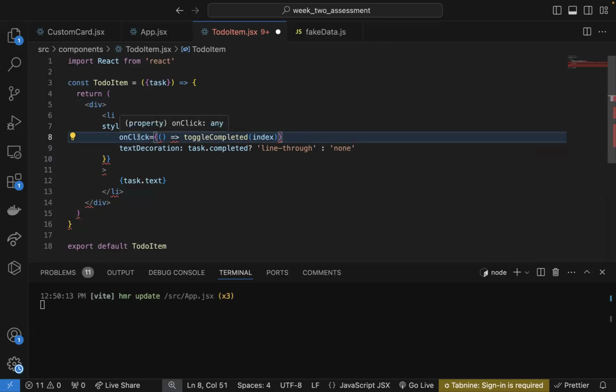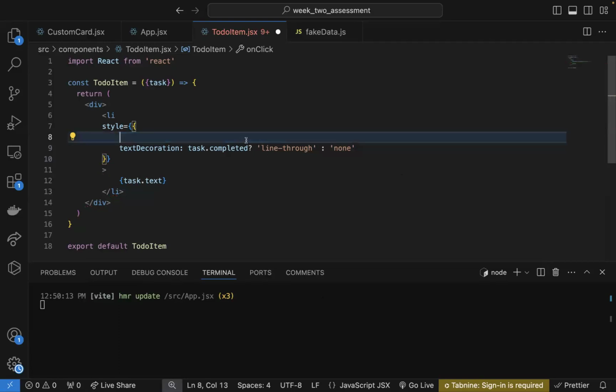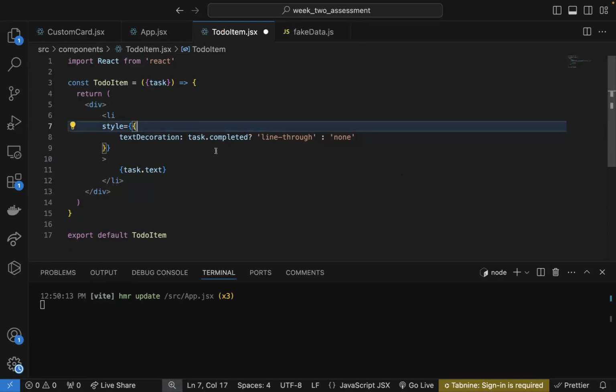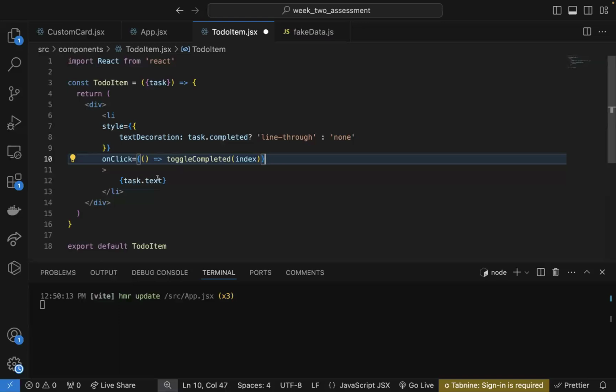Do you understand? All right, so we have this. I think our on click is not done. Yes, okay. So our on click is not supposed to be inside this style, my bad.